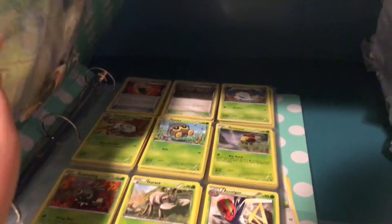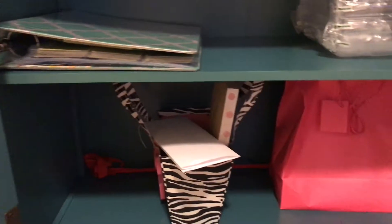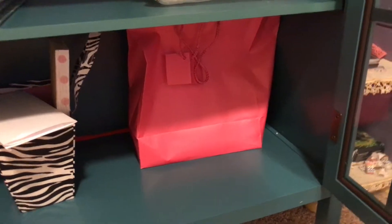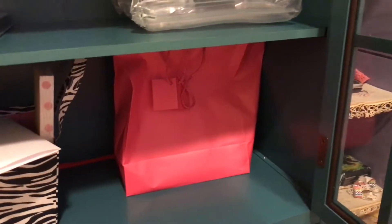Down here I have this really cool bubble box where I store my art supplies, although I don't have anything in it right now. Then I have my Pokemon cards - I just got a brand new pack, so I need to reorganize my Pokemon card binder. Trust me, that takes a while; I have a lot.